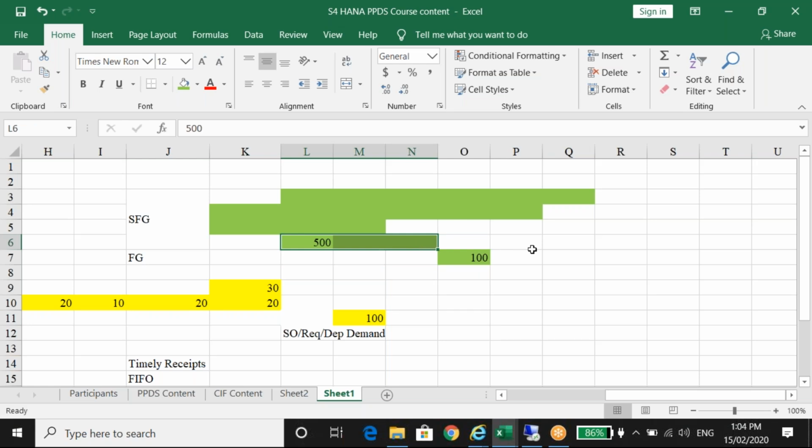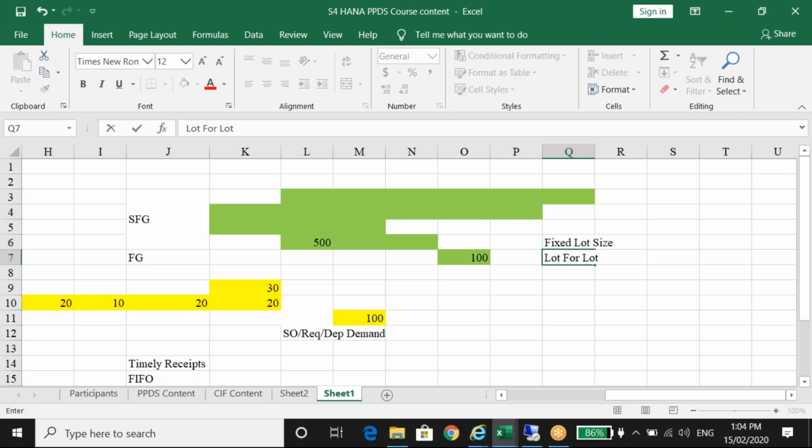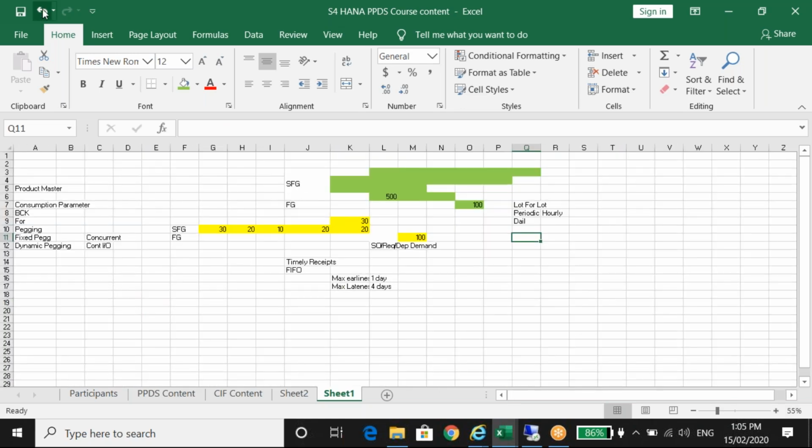Coming to the same thing, we have lot sizes. Fixed lot size. We have lot for lot. We have periodic lot sizes. So when I say periodic, it could be hourly, daily.